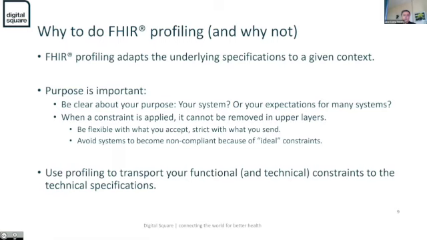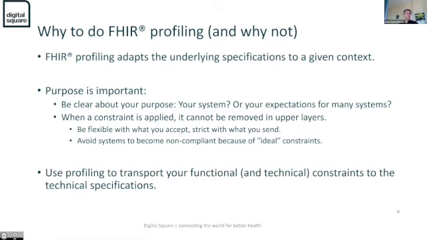Knowing that FHIR profiling allows you to do exactly this adaptation of the underlying specification, you can choose any base. Your base can be the bottom base, which is the FHIR base, or it can be your national implementation if you have one. So you can sit on top of those bases and say, I'm going to profile this even further. You take what you have out of the box, that's what I meant before, and you make a slightly different box, a slightly different flavor of this.